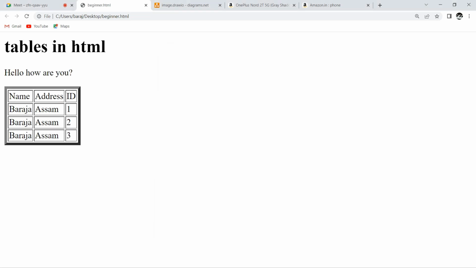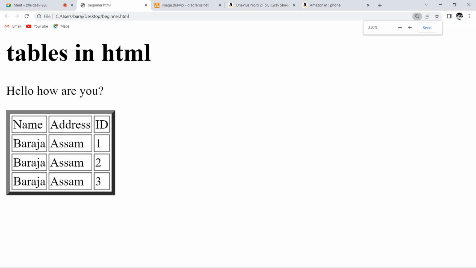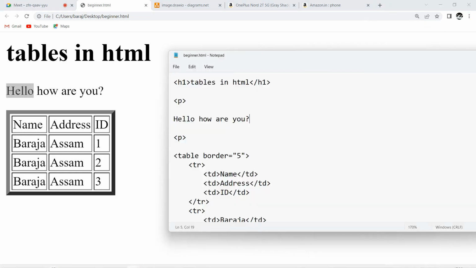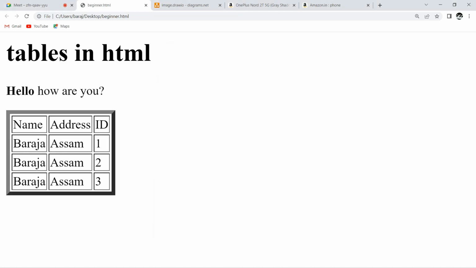So it should come up here. Hello, how are you? If I want to make this bold, as you know from using Microsoft Word, you can bold the text by using the B tag. Wrap the text inside the B tag, opening B tag and the closing B tag. Then if you reload the page, you'll find that this is making the text bold.